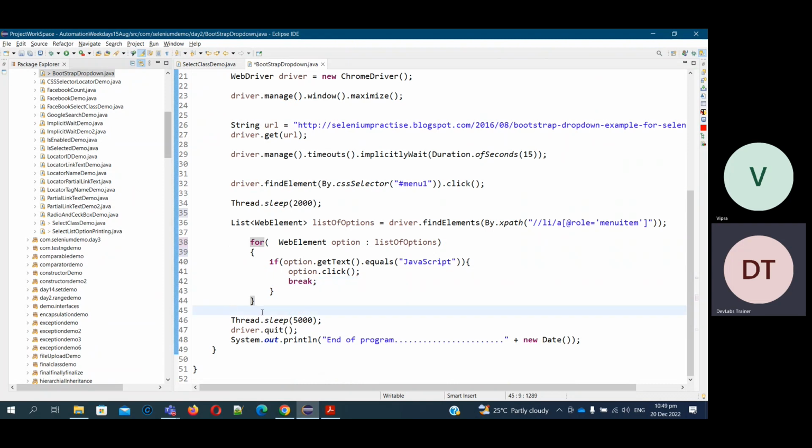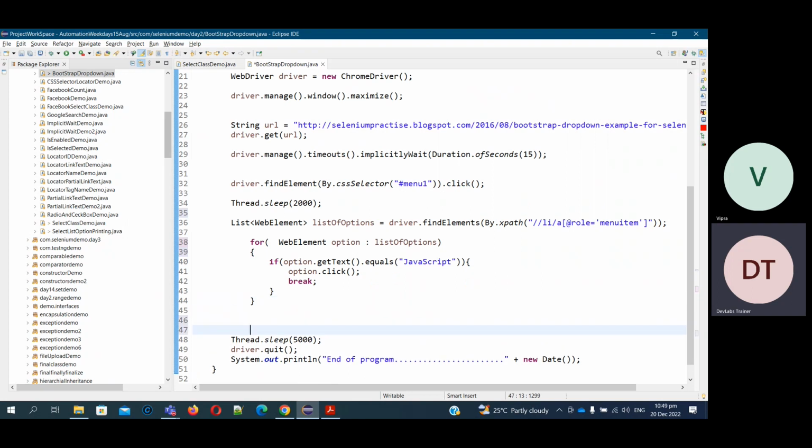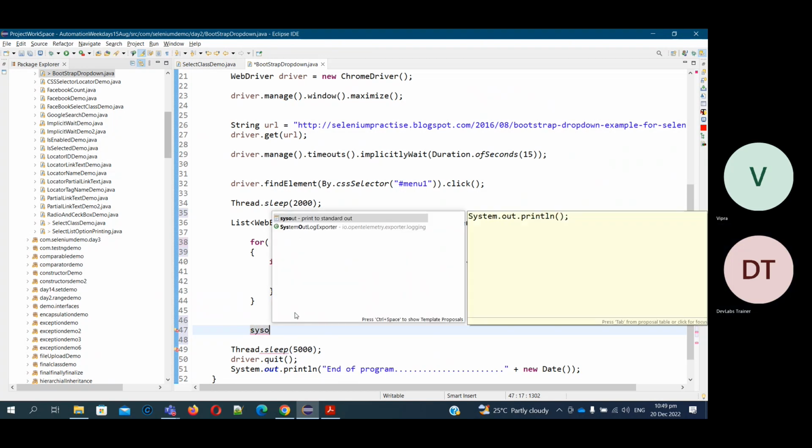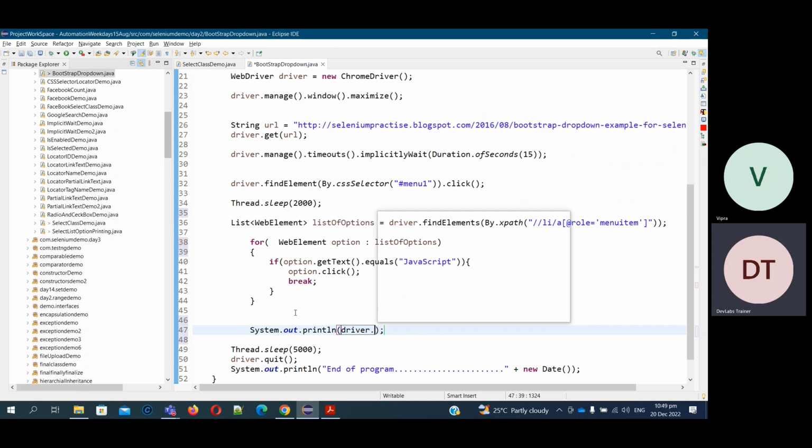So after this, I am just trying to quit it. It's okay. Or I can do one thing. I can print some URL and title. Driver.get current URL.